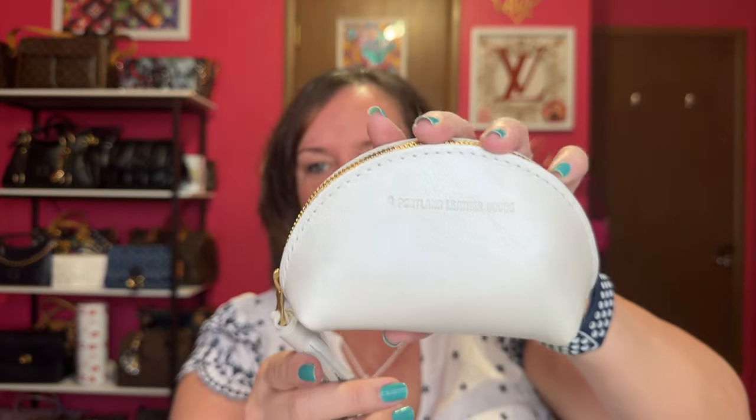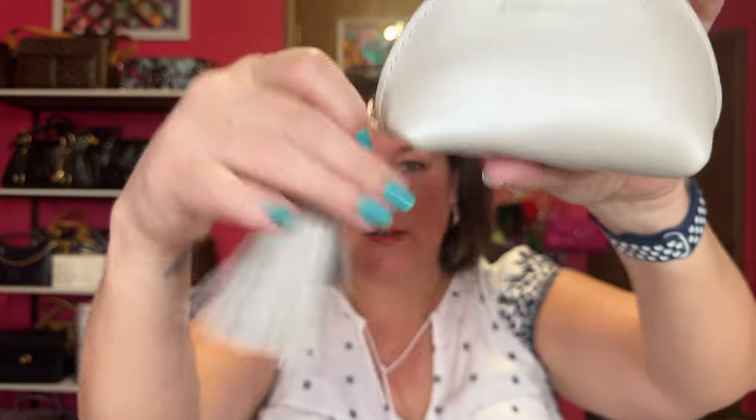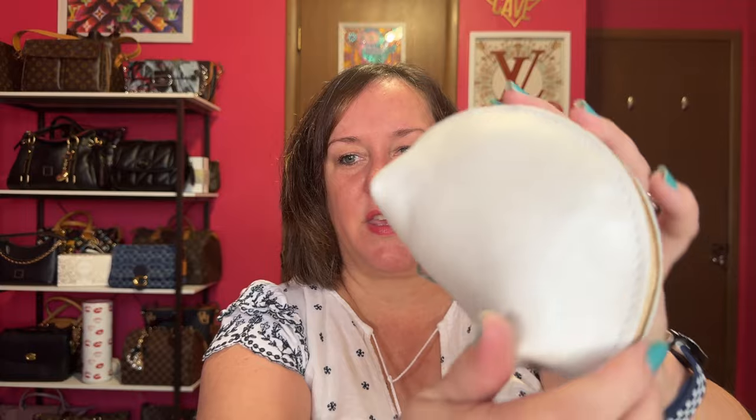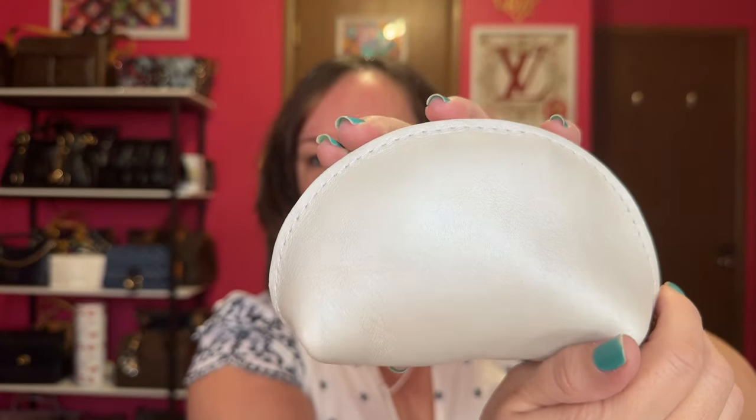I like the subtle iridescent of the pearl. And this is the little taco tassel. Cute. Very cute. Here's the back of it. You see the shine more on this one. And you can probably guess now what color my bag is. Stay tuned. You don't know what style I got.